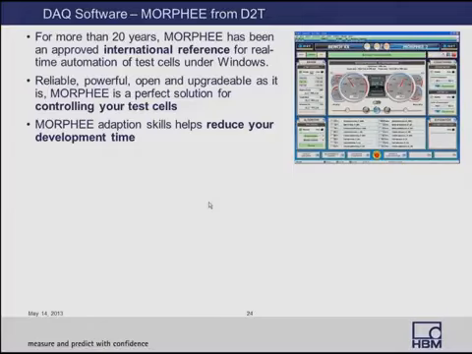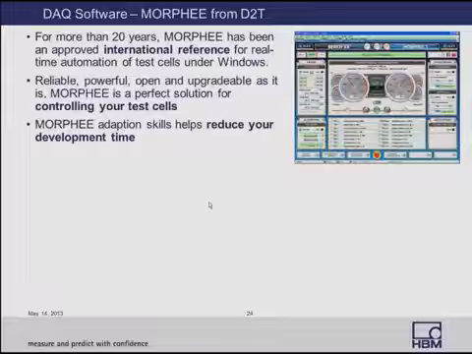I will introduce to you the Morphy software, which is a data acquisition and automation software from D2T. Morphy has been running for over 20 years. It's been created for engine and powertrain applications mainly. It's in place, running in about 4,000 test cells all over the world, and it's a very open platform, as I will show you in the next few slides.